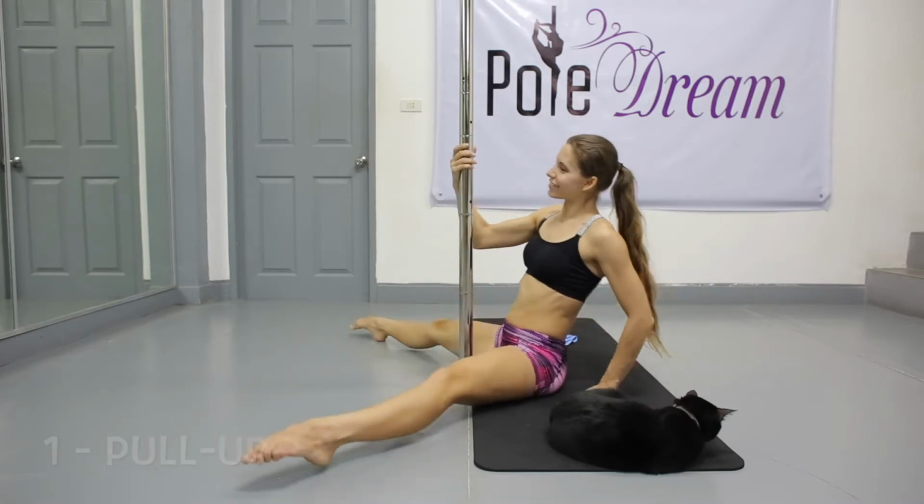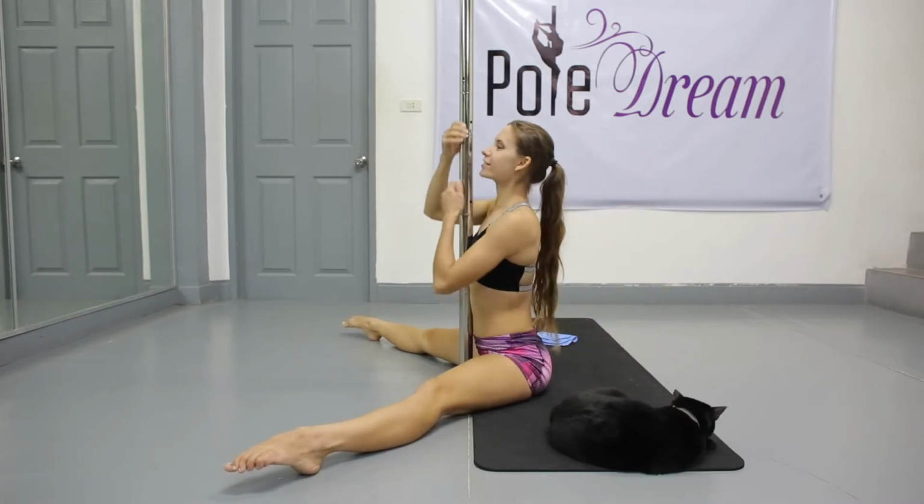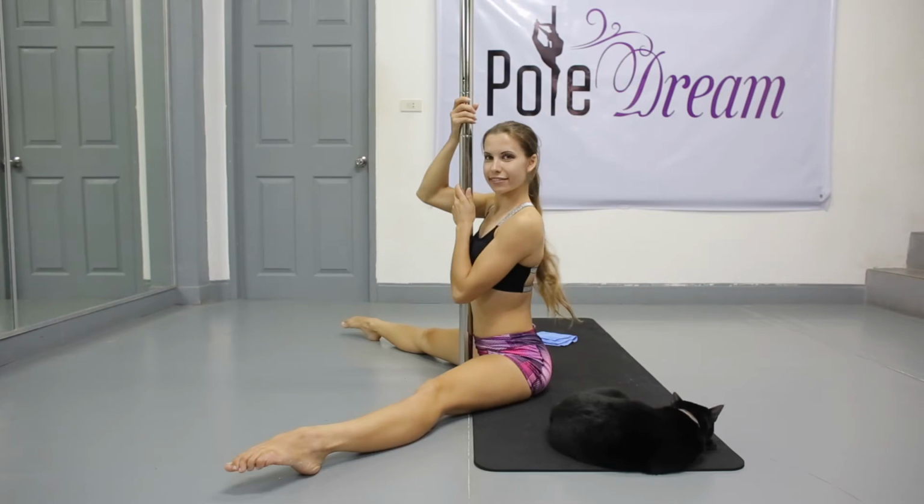Start by sitting on the floor really close to the pole with your straight legs spread apart as wide as it is comfortable for you, usually about 90 degrees angle or a bit more. Try to arch your back slightly if it's possible, making your tailbone move up and back at the same time. Now you should feel the pole with your chest or belly. In case you are not flexible enough, just press your strong upper body to the pole, keeping your back straight.